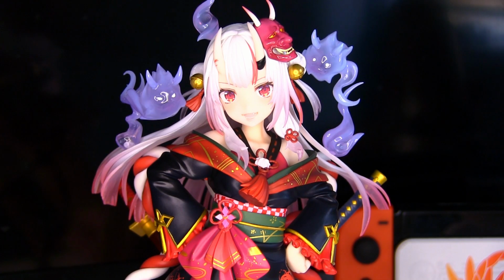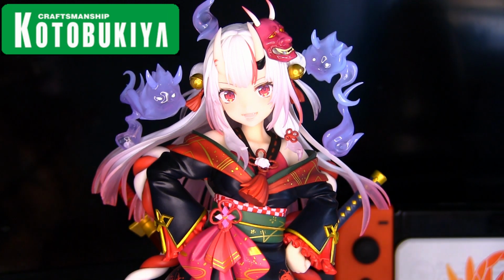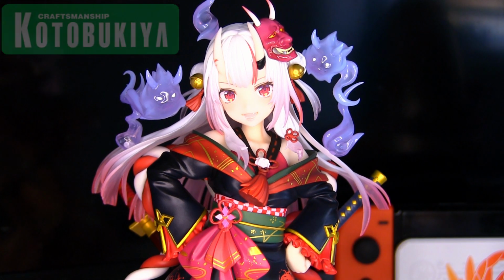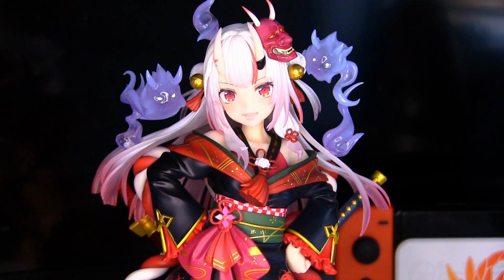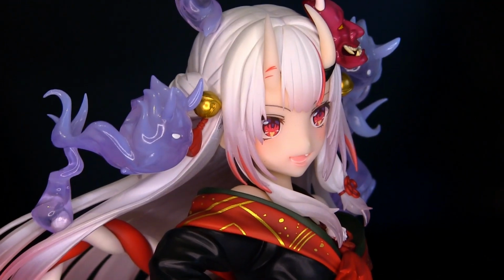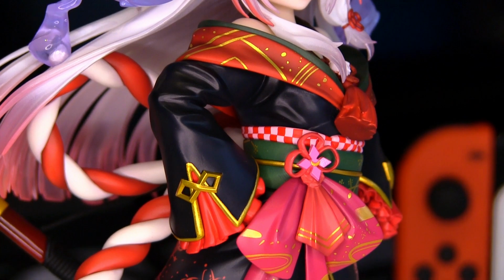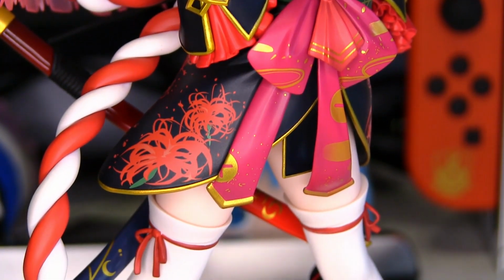So, Nakiri Ayame, 1:7 scale pre-painted figure from Kotobukiya. I hope I pronounced that right. I'm going to be perfectly honest, I don't really buy scale figures very often. But there was something about Ayame's design that I absolutely adored. And as you guys can probably see from this little unboxing and mini review, she looks absolutely fantastic.